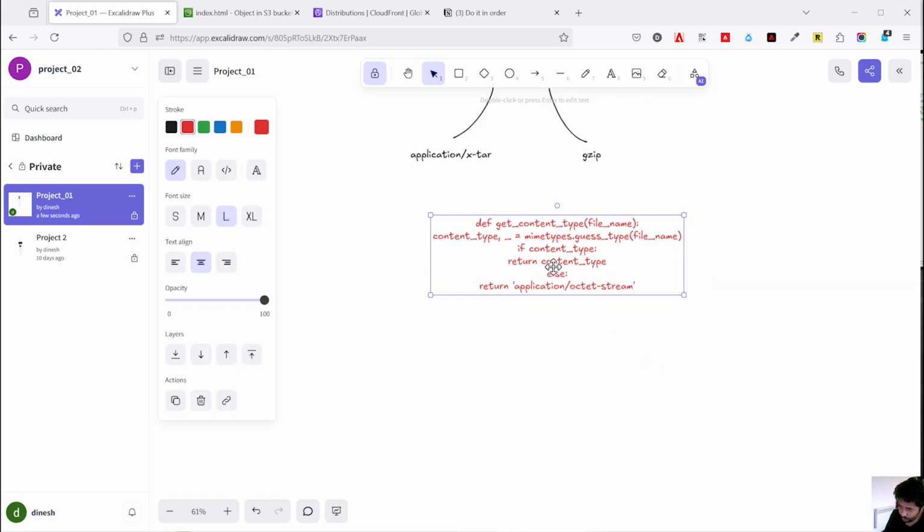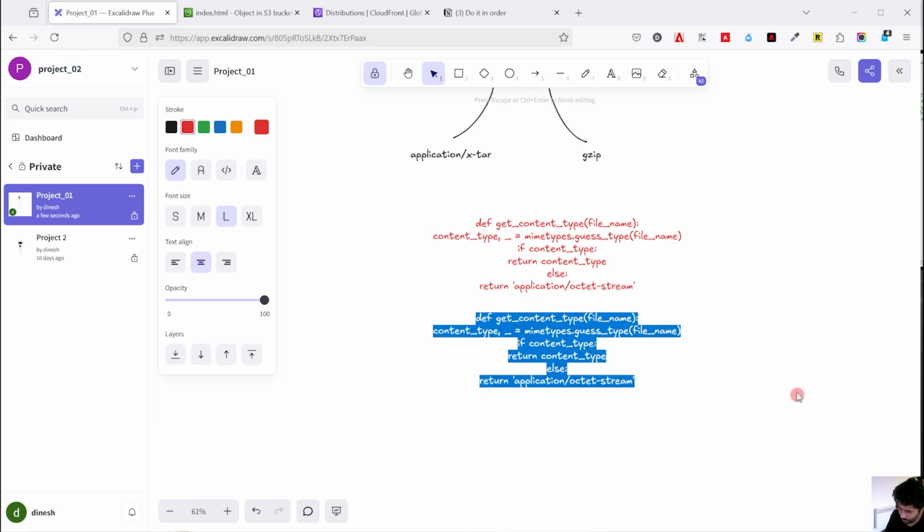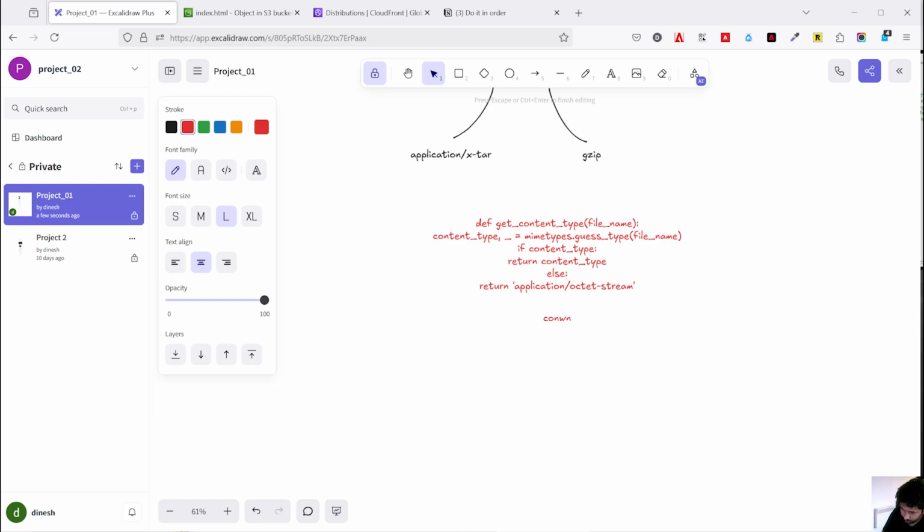Now let's say content type is equal to get content type. We're just storing the function's result in a variable. Here we'll have to pass all files, right? We have all the files in this particular all files attribute, so we'll do that next.